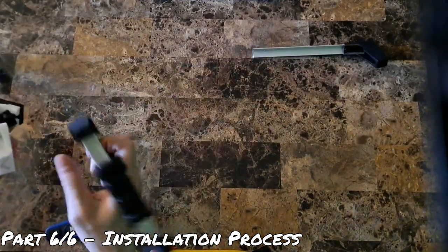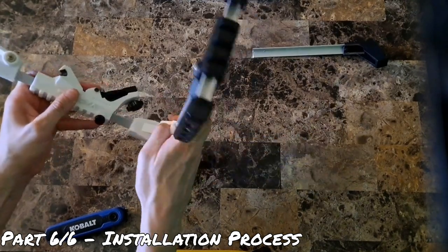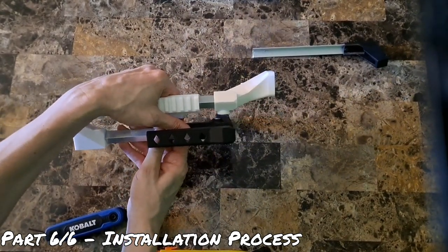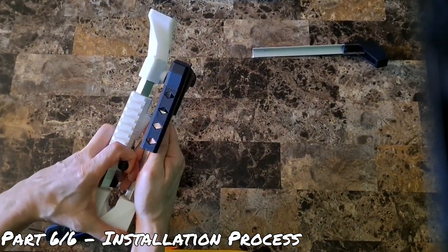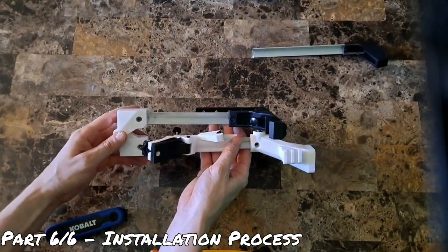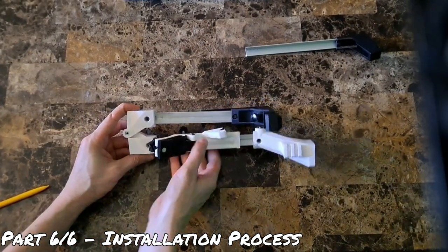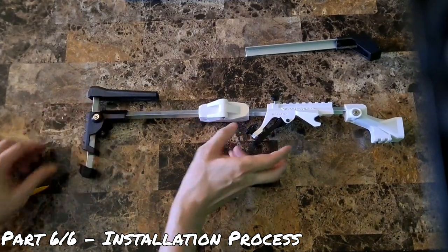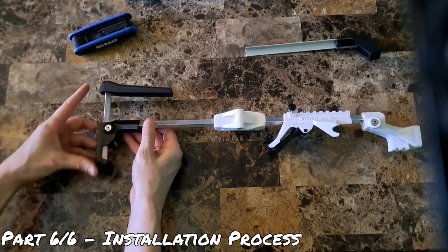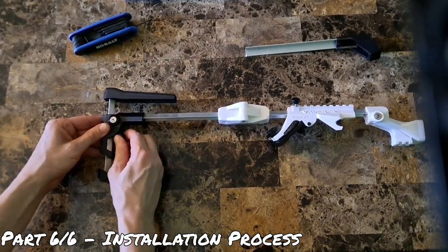If you just take your gun stock and slide it all the way in, you'll notice that you don't fit. So you want to make sure your magnets line up. Pull the gun stock out, make sure your magnets are connecting. Once you have a nice good connection with your magnets, tighten that piece of aluminum into place. Once tightened all the way down, you're good to go. You can then use this screw here to change the position and height of where that stock sits for you.